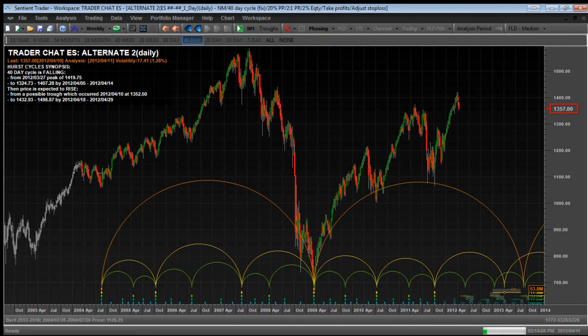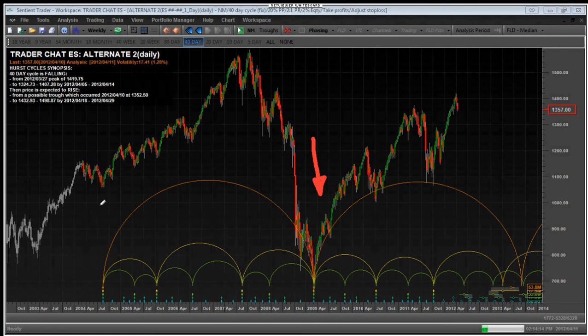Or January, I think that might be January 2004. At any rate, by getting Sentient Trader to ignore that, it's produced a slightly different analysis. I say slightly different because if you look in detail at this analysis, the only difference is the positioning of the 4.5 year cycle, which it has positioned here in March of 2009, and it's positioned another one there in July of 2004.